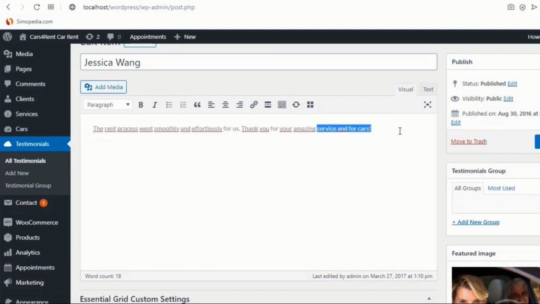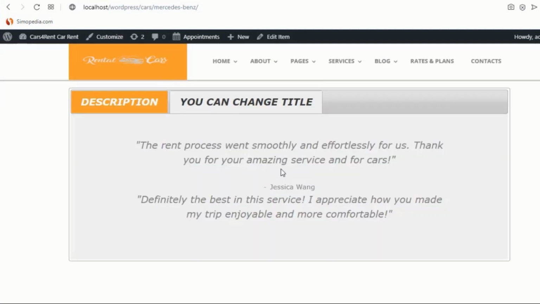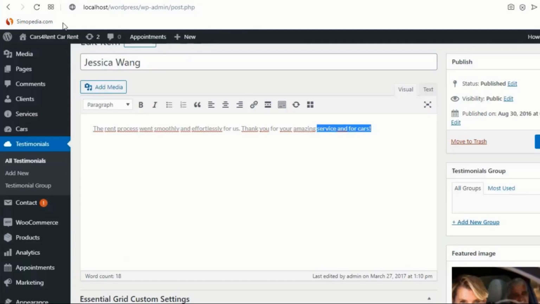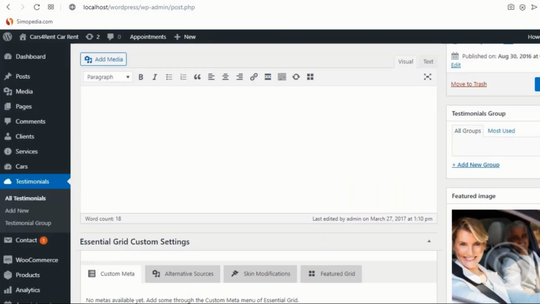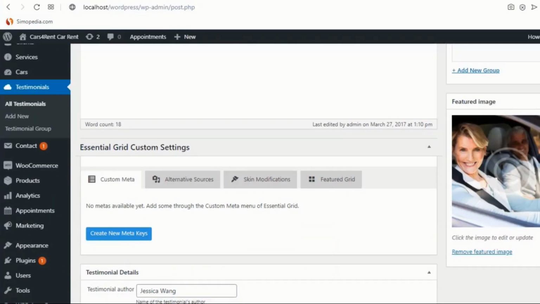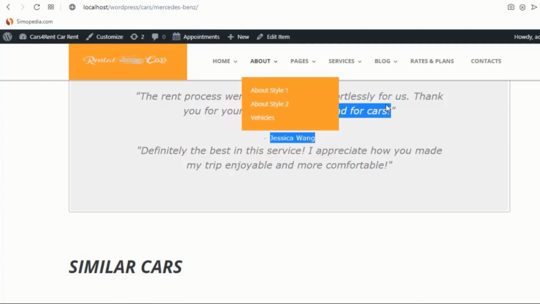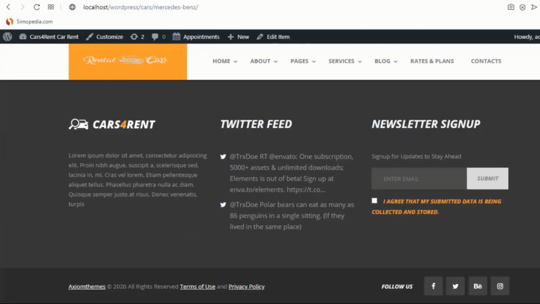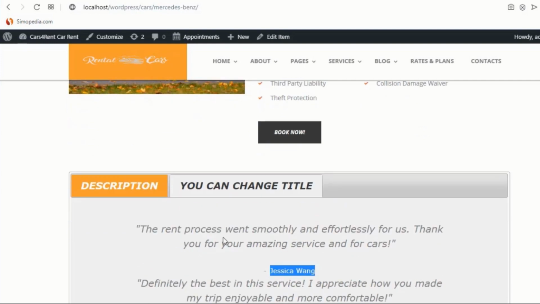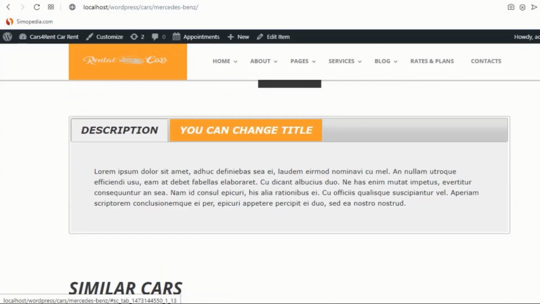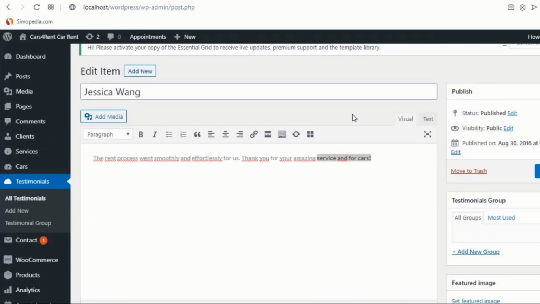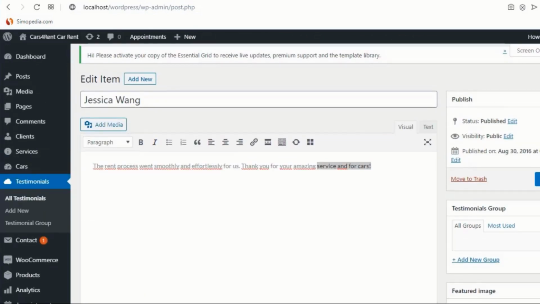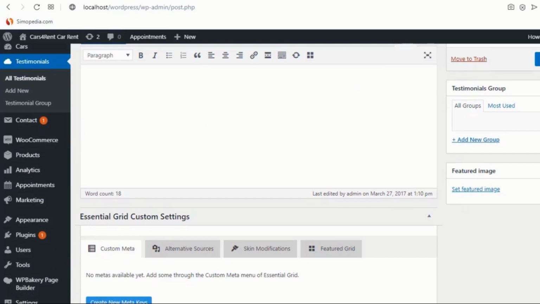We will change the style of this part because I don't like it. It's mixed with the description. You can change the image, and here the description. Remove featured image. Just go into pixels.com.